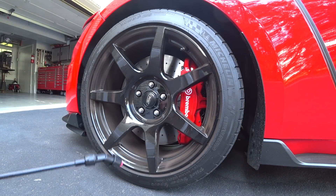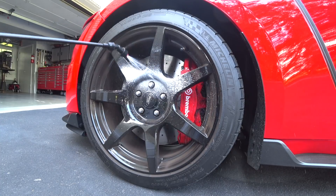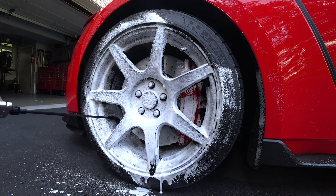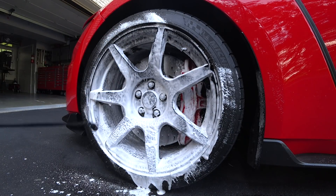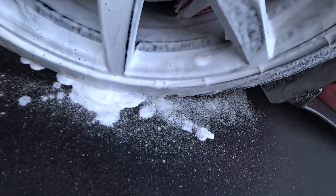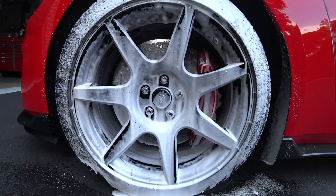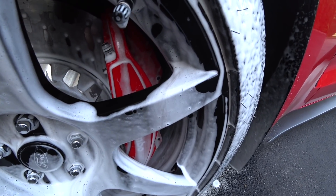Stay tuned. Got my IK9 foamer and we're going to hit this front wheel and see how well it cleans just by foaming and using the conventional garden hose. The cleaning action is really in the solution and in the foaming process, as the chemistry of this formula breaks down the carbon, iron, and the various resins that are found in brake pad compounds — broken down with the heat of the friction between the rotor and the brake pad.